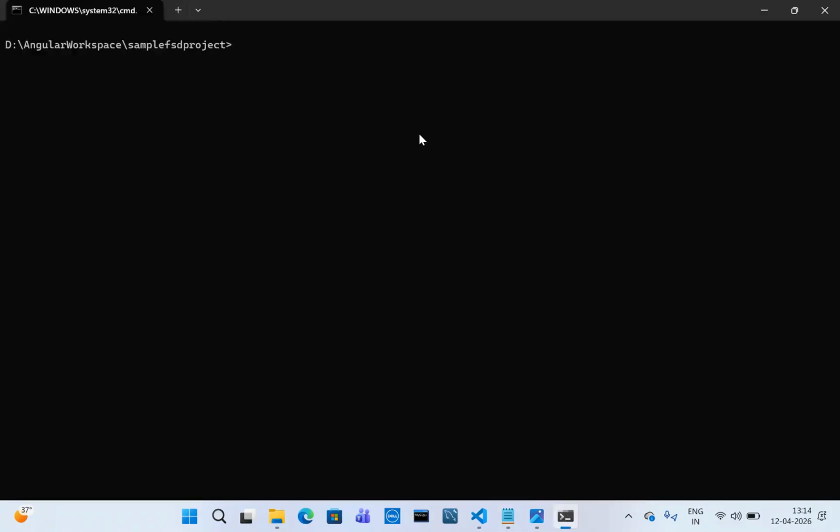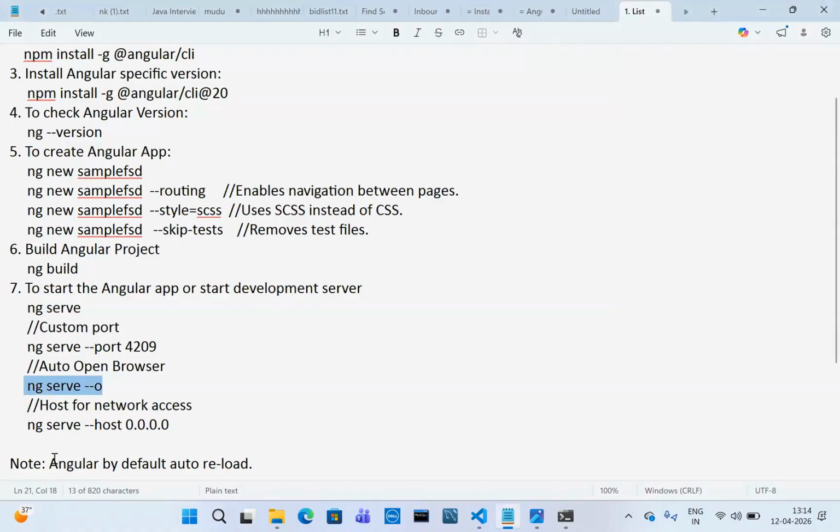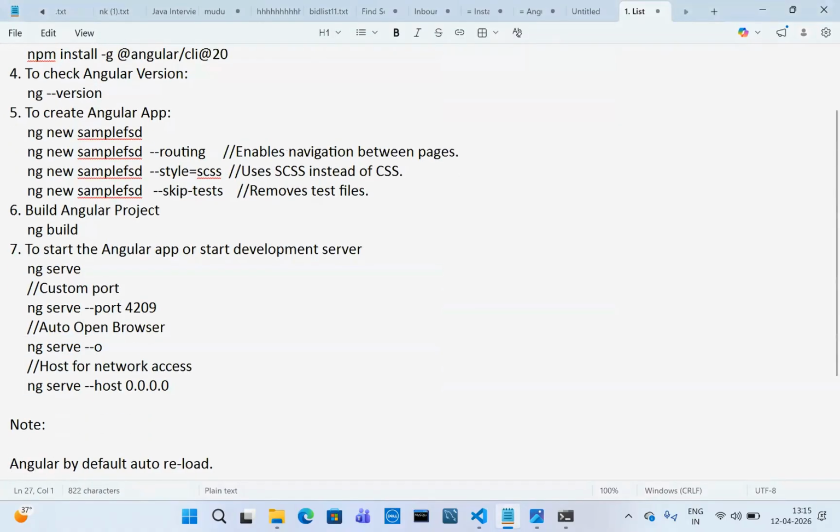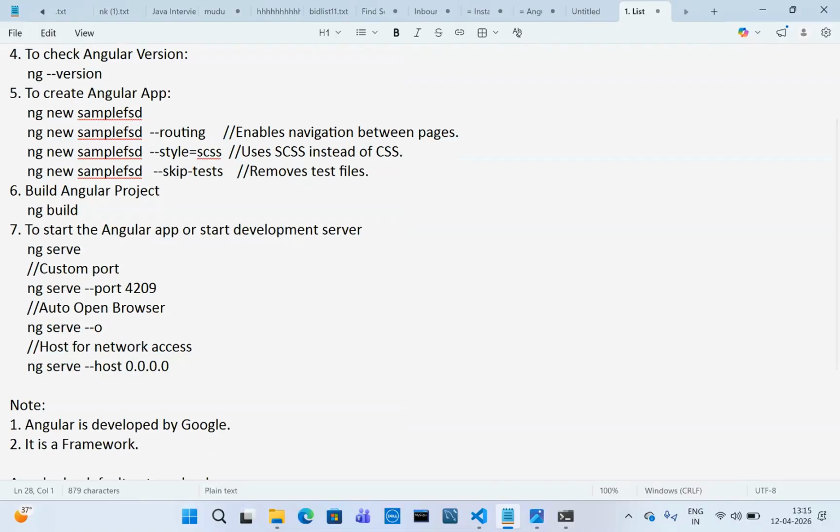So Angular is developed by Google, right? So let's add some points here as well. Who developed Angular? Angular is developed by Google. Second point, it is a framework.